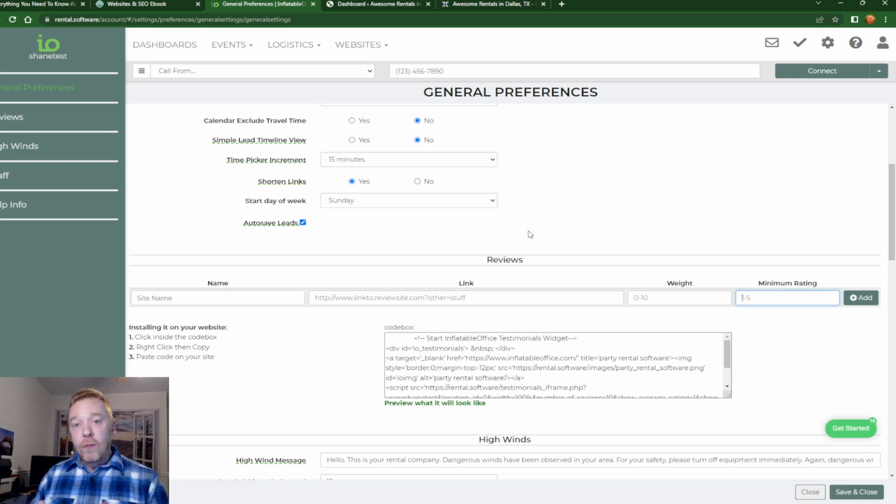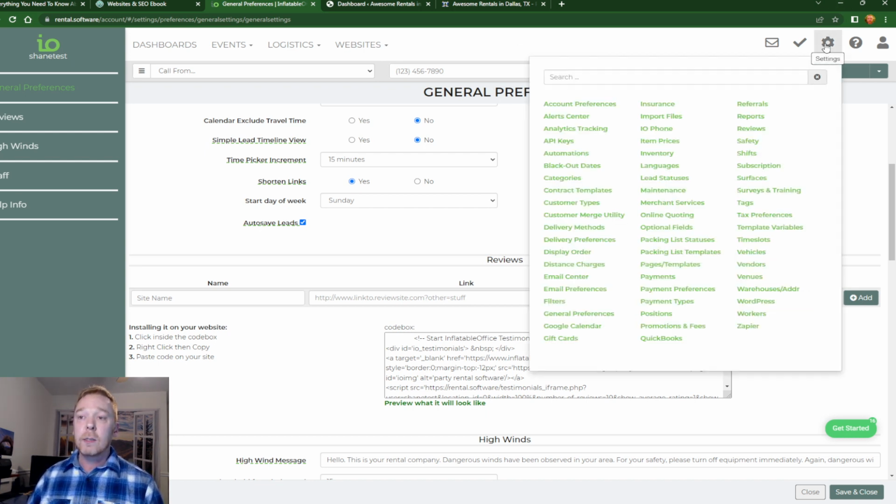Now, after you have that set up, it's going to be important that you have a way to solicit those reviews, to ask for them. So when your customers come and they rent from you, you've done an excellent job, and they want to pat you on the back, give you a good review, you want an email to go out and say, hey, can you give us a review? And that is, of course, automatic. You will need to set it up, and you're going to do that by coming over here to Settings.